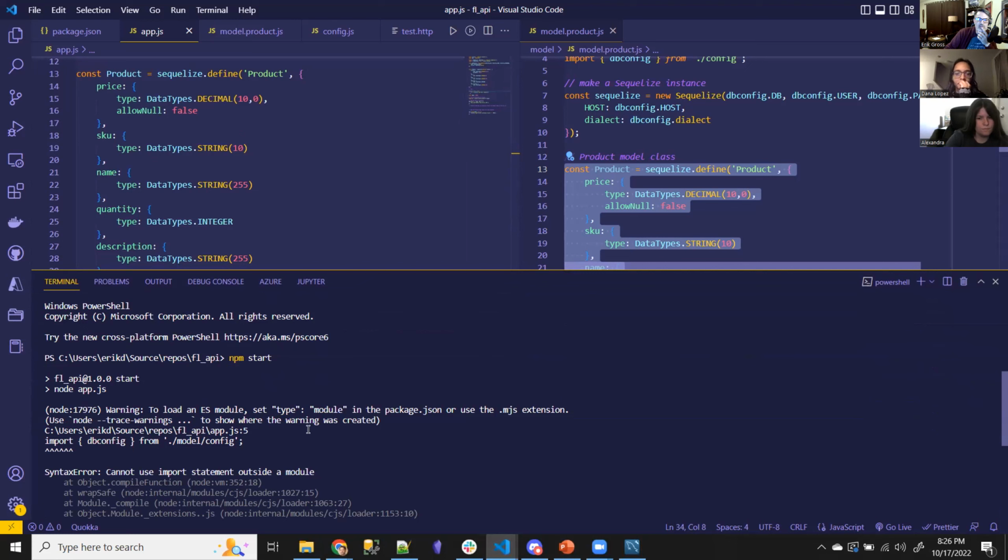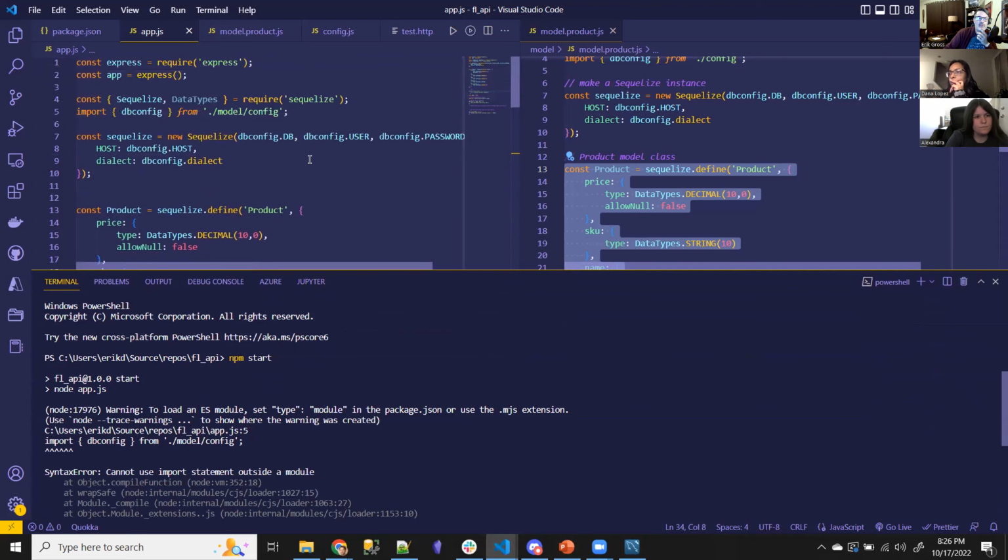Oh, interesting. App.js line 5. Oh, that's right. This import thing, we had to do it a really wonky way in that other program, because it was a janky command line program.